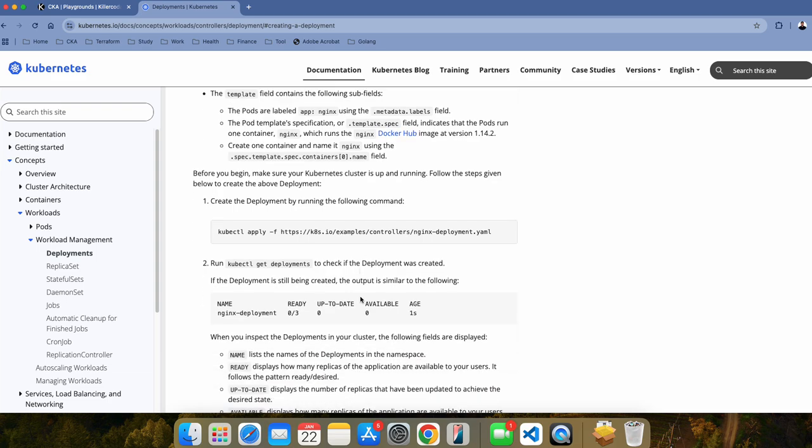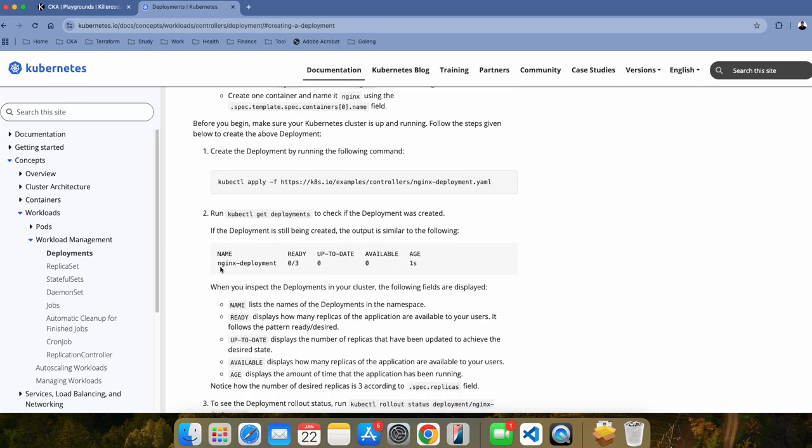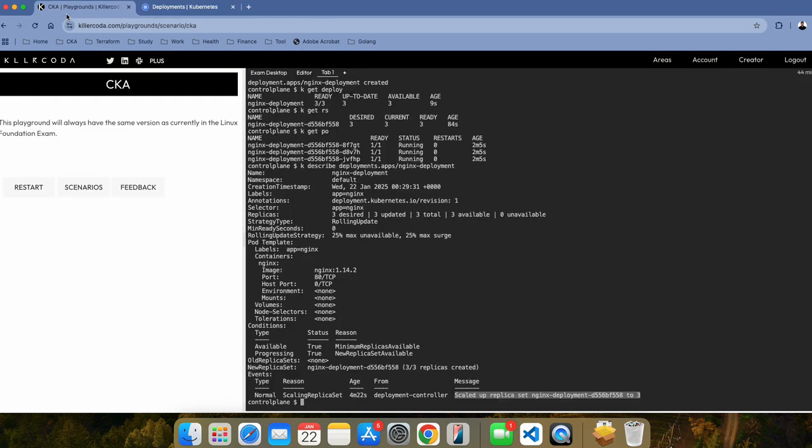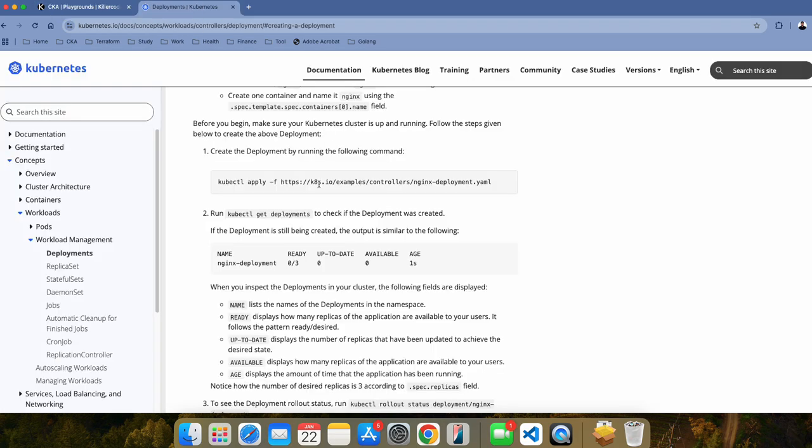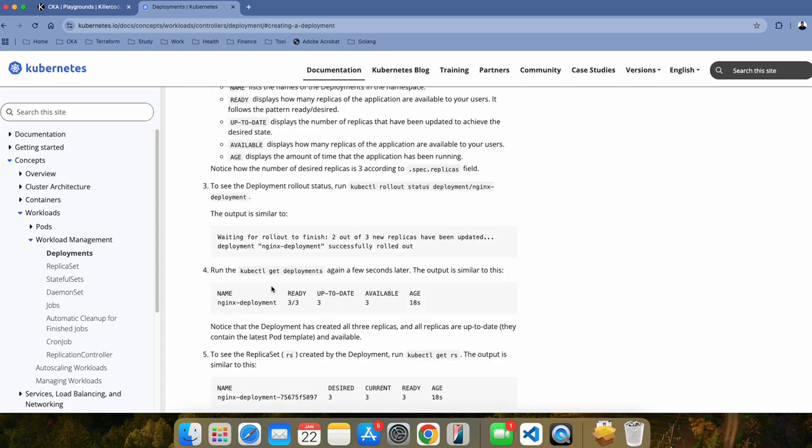We already have created the deployment, and kubectl get deployment. We already have that command in our Killercoda, and we already have the value. So let's go to the next section to see the deployment rollout status. If you remember, I was telling you about the rollout status kubectl command.